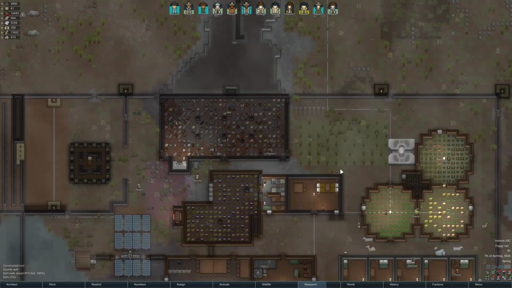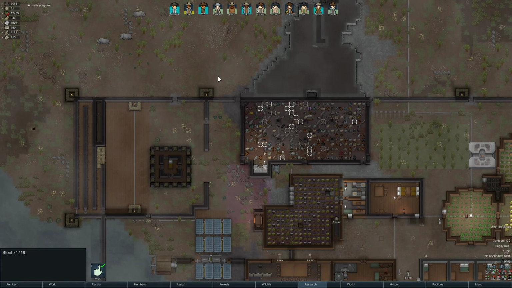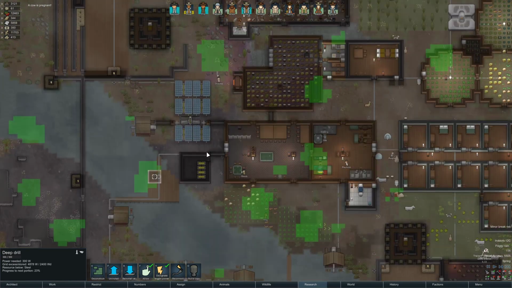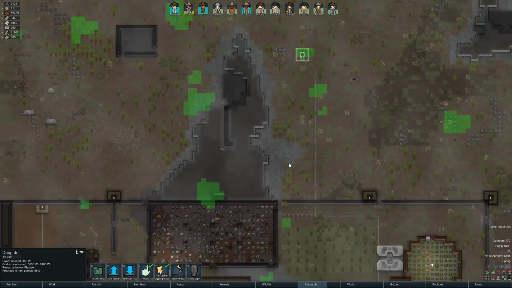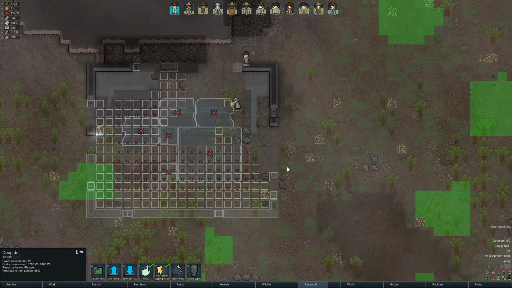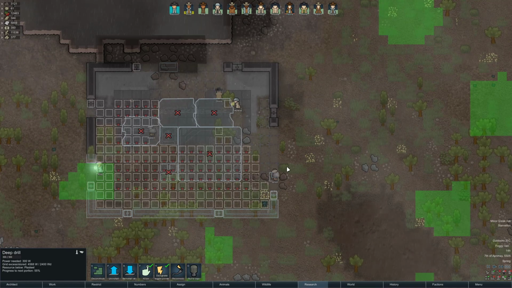Now, the floor is going to suck up a lot of steel. But we should be fine. We are still doing deep drilling for plasteel. And I'm going to keep that one going because we might want to make walls out of plastic.